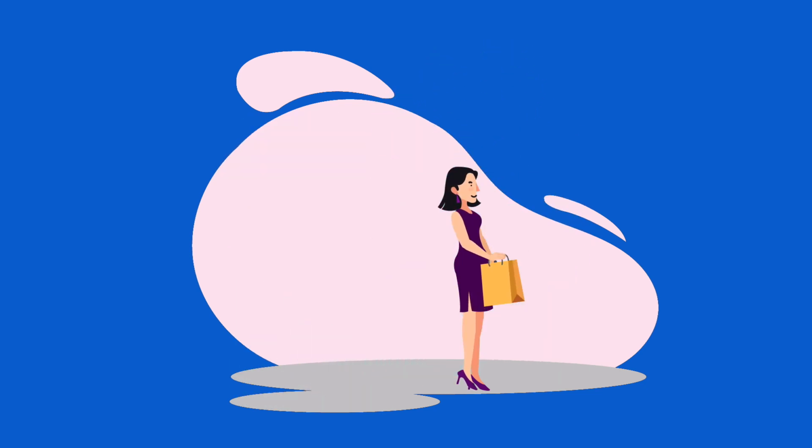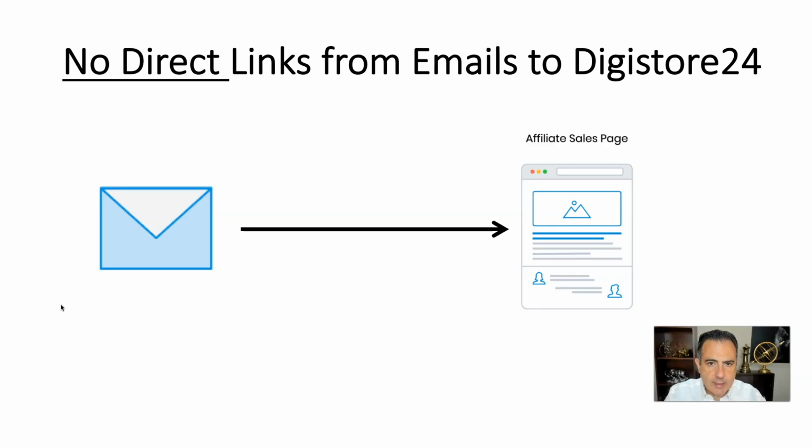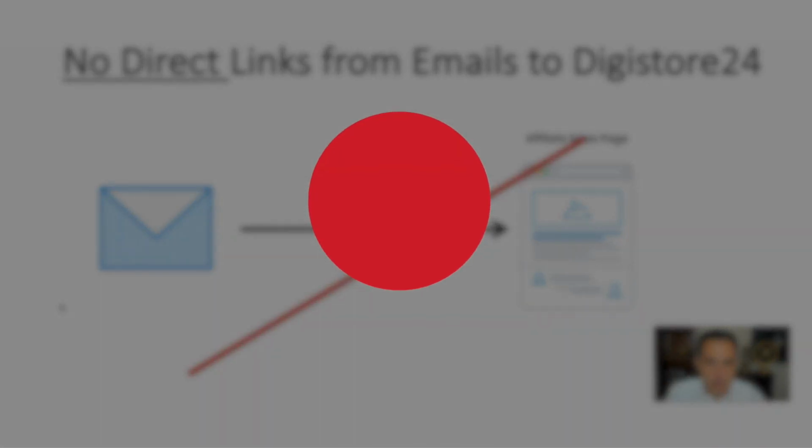I told you how to get the exact sales page that is on the Digistore24 platform inside your ecosystem or inside your WordPress. It's a really nice trick that you can do, and you're not going to have any issues with that. So you don't have to recreate anything. The affiliate sales page has already been created. All you have to do is put it inside your own ecosystem and inside your WordPress. Therefore, you would have no issues at all.